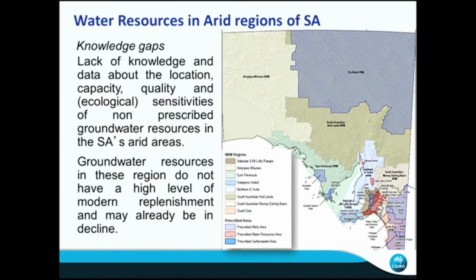I think it's accepted that in many parts of South Australia, particularly in the non-prescribed well areas, so that's up in the north, up through here, but similarly up around this northern part of South Australia, the knowledge of groundwater resource and its availability and the quality of it is quite scant, if you like, in a general sense. We just don't have enough information about the water and what it looks like and what the aquifers look like.